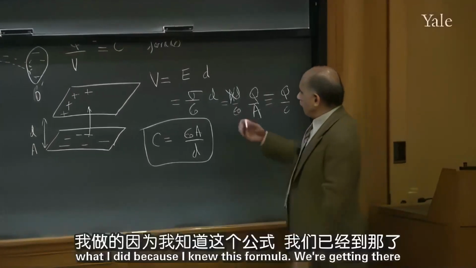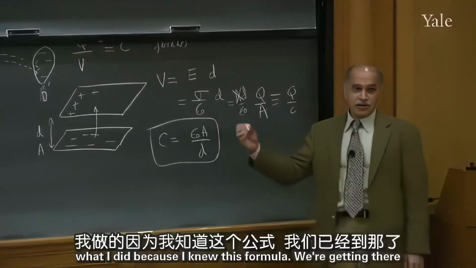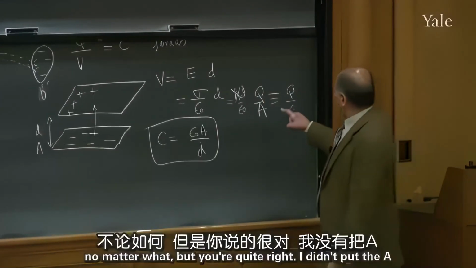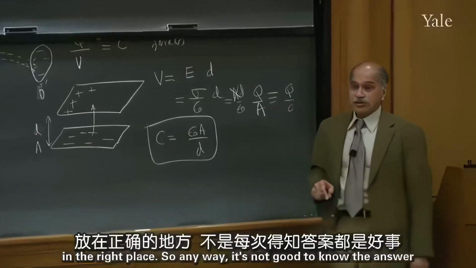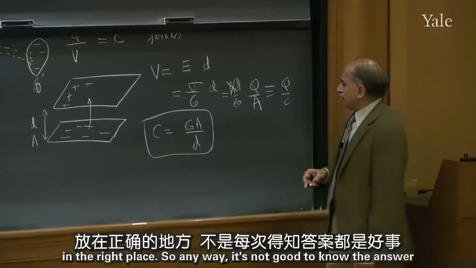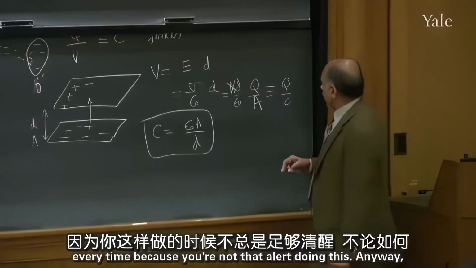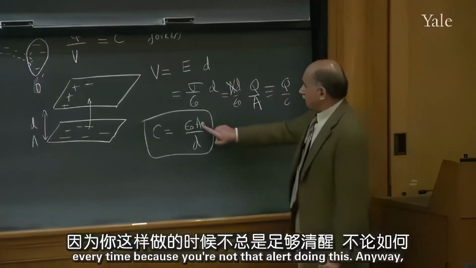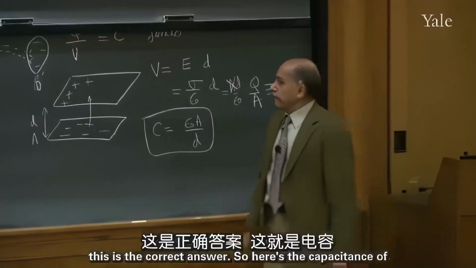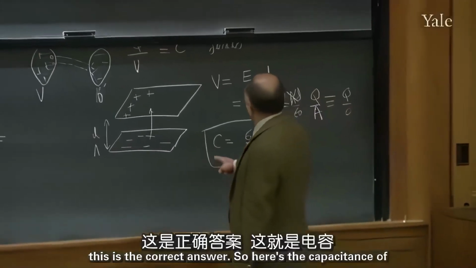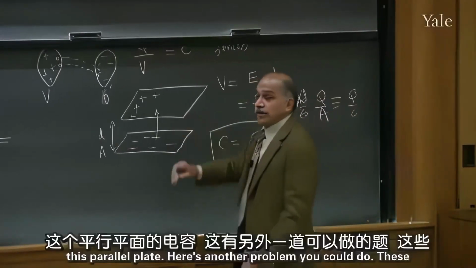That's really what I did, because I knew this formula. We are getting there no matter what. But you're quite right, I didn't put the A in the right place. So in a way, it's not good to know the answer every time, because you're not that alert doing this. Anyway, this is the correct answer. So here's the capacitance of this parallel plate.